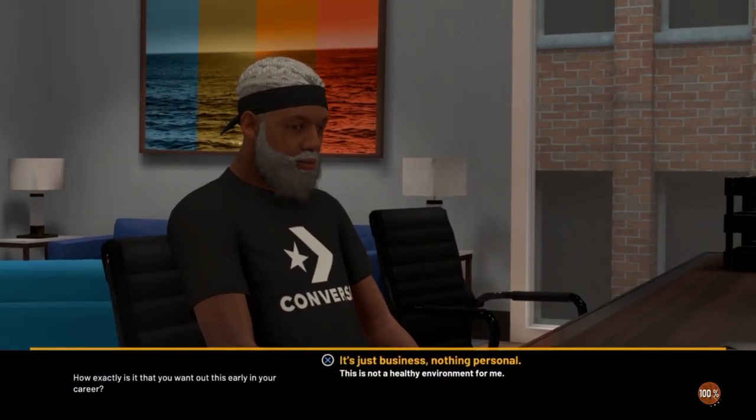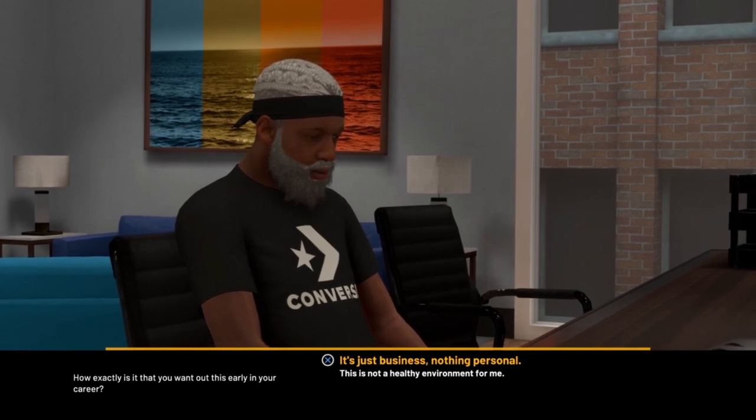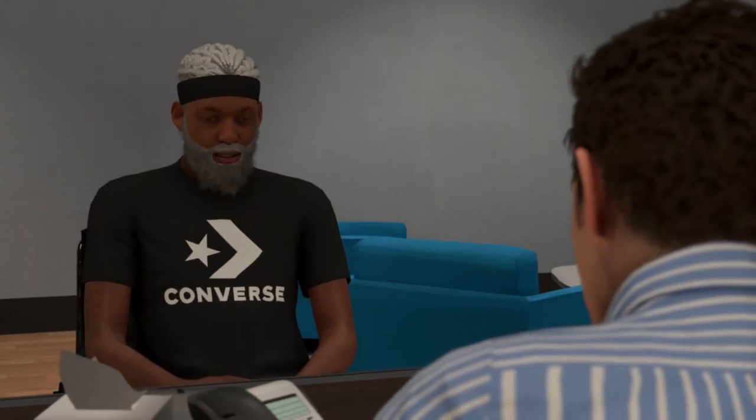Okay, guys, now we're going to be choosing "this is not a healthy environment for me." So when you talk to the GM, you can tell him this is not a healthy environment I want to be at. When you get to this choice in this meeting with the GM, you actually want to choose that choice so you can trade to another team, so the stir can start stirring up with different interviews and other stuff as well. So let's go on to the next part.